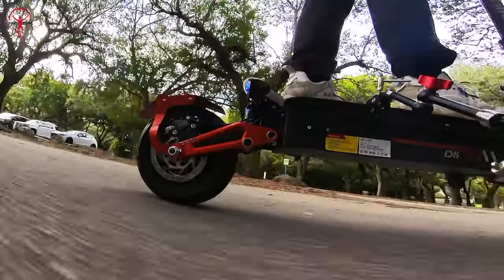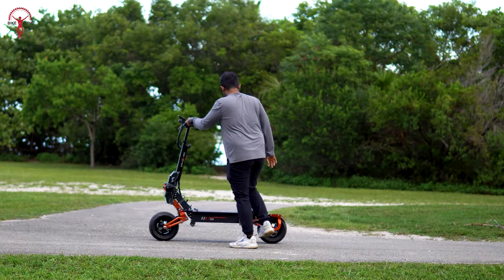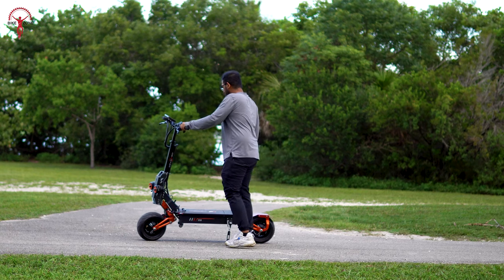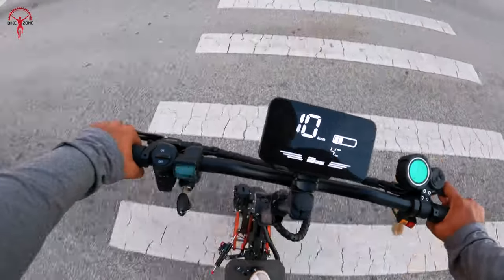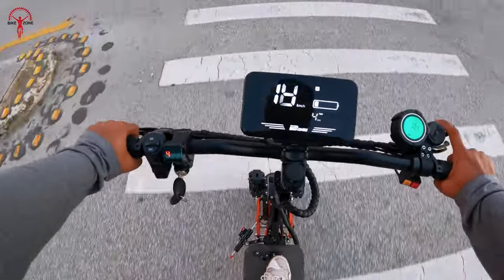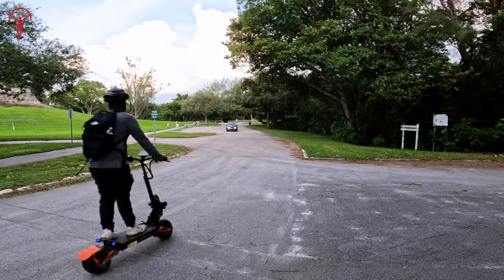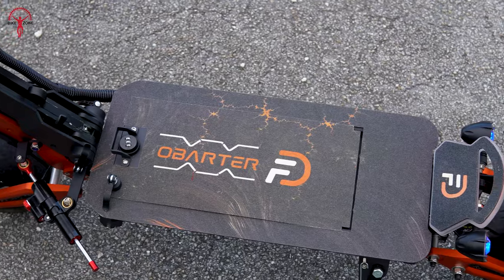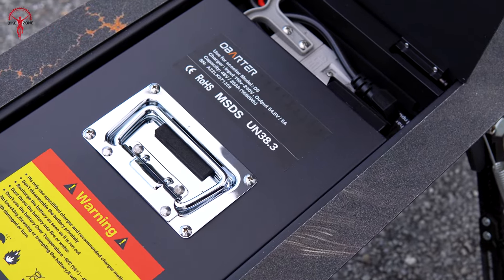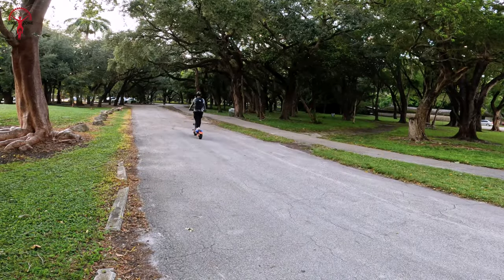After thoroughly testing the Oberter D5, we are impressed with its performance. And we have an exclusive coupon code for you — TP200 — which will give you a flat $200 discount. We encountered no power issues throughout our usage and the throttle response was good. The scooter felt well built and reliable. It stands out as a unique ride, perfect for daily fun rides and excitement. However, there is room for improvement particularly in the battery department, but you'll love the deal when you see the price tag, riding comfort, and overall performance.